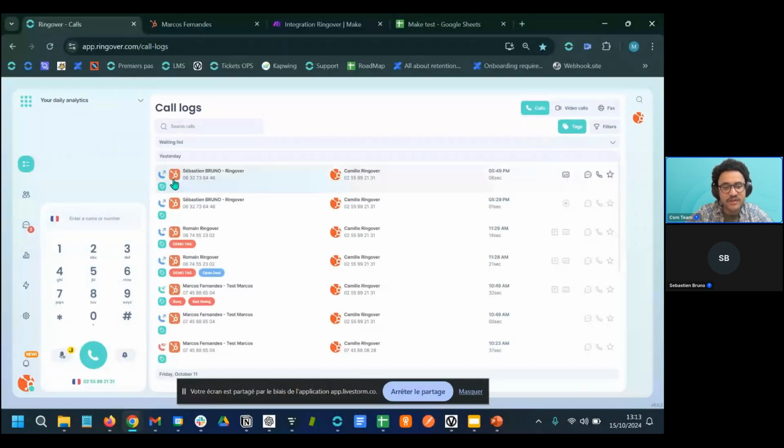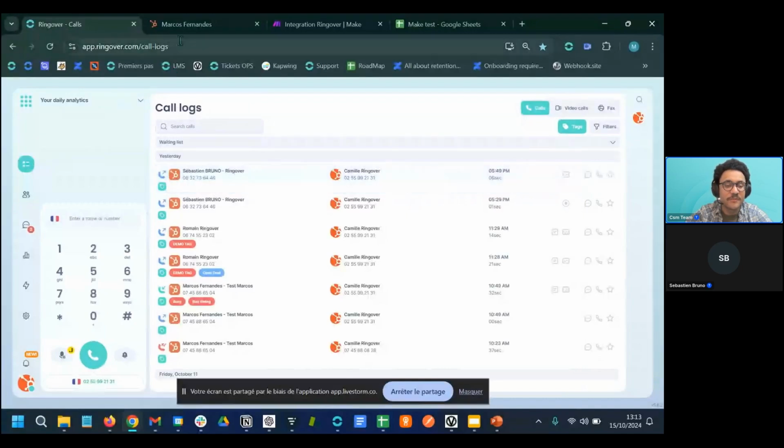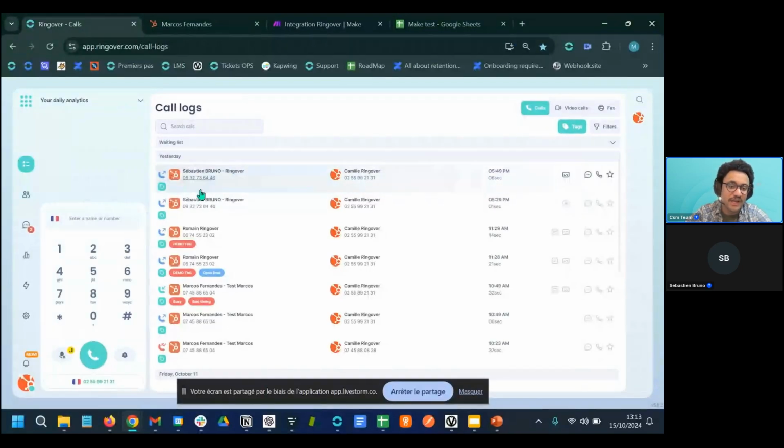So you can see here that we have the icon of HubSpot that appears in the call logs of Ringover, which shows basically that the tool was integrated to your web app, and that this person exists in the HubSpot database. So you have the icon here. If you receive a call from a person that exists in the HubSpot database, you're also going to see the icon when the person is going to call you. I'm going to show you this a bit later.